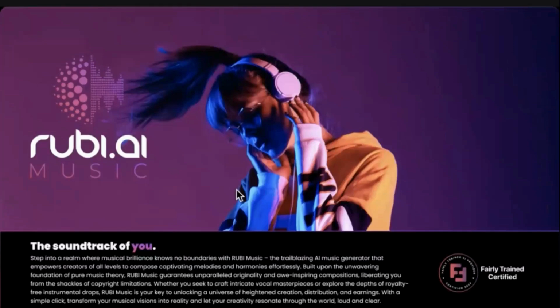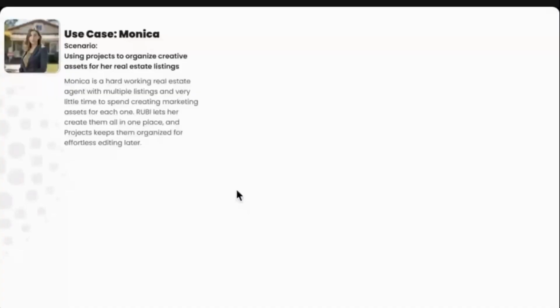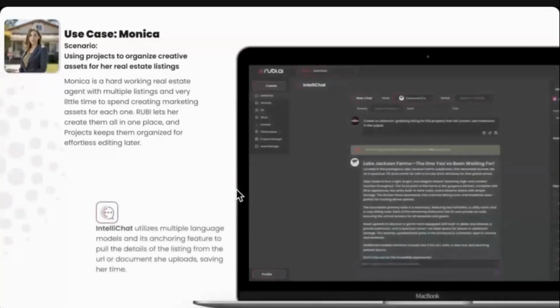Now, also, and some new stuff you can see, we bring our use cases in and we talk about how you can use that. And we use the one with Monica's because it's great, because it shows you how in IntelliChat they can go out and create a way to separate themselves from all other realtors by making a very creative and new, fresh way of describing the property you're looking at. The real estate market, it's all about standing out, getting away from everybody else, getting away from the noise. And that's one of the ways to do it, is really good creative writing. And so we all know that with the best LLMs in the world, all in one place inside of IntelliChat, you can get something that will make you stand out.